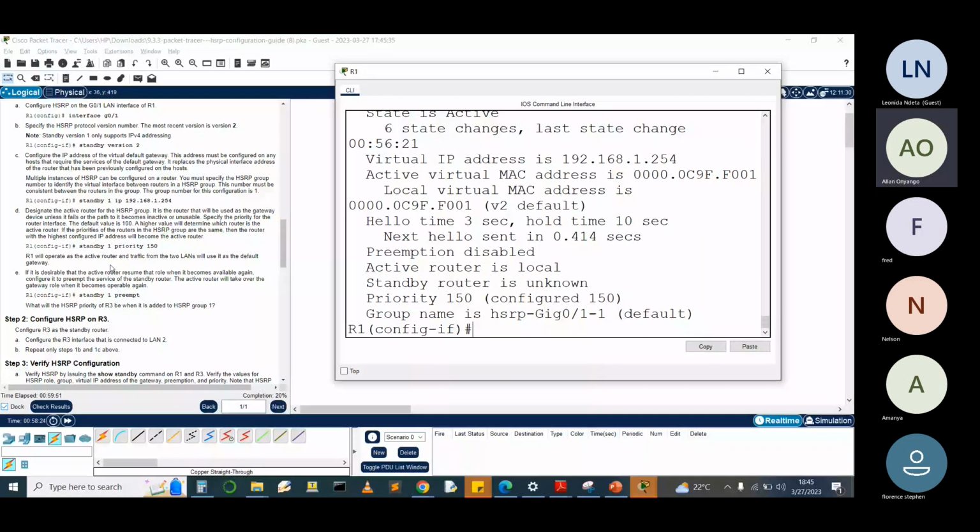Then the last thing we need to do is this: we want R1 to be the active router, and if this active router loses connectivity, disconnected from the network, and R3 becomes the new active router, we want R1, when it comes back, to resume the state of being the active router.